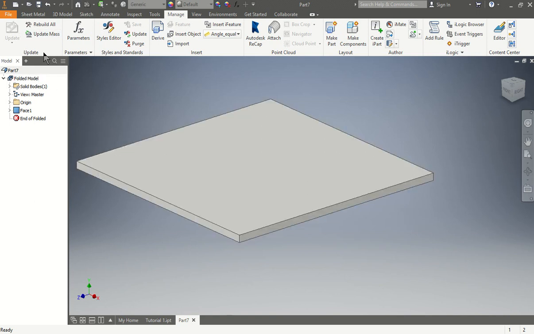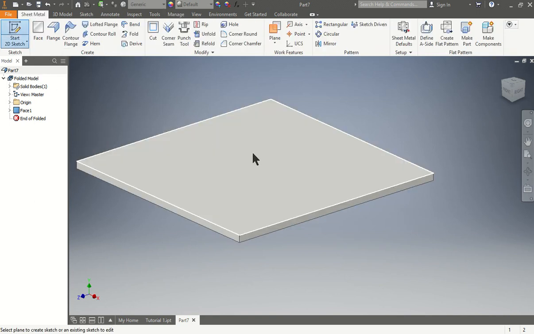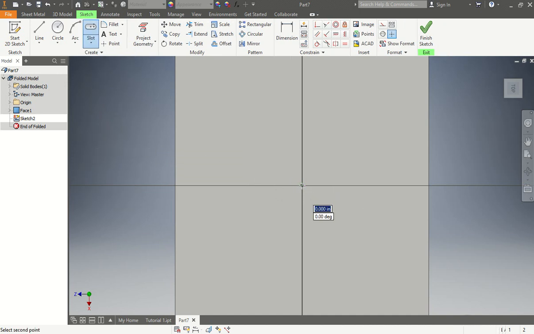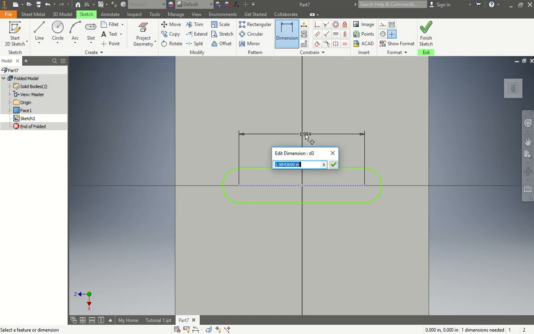Then I made a sketch on the top face. I went to the rectangle and I used the slot with the center, this one here. I went to the center point and I stretched the line going across. Make sure that was horizontal or vertical in this case. And then I went up and I did another one as well. Once that was completed, I did dimension. I went from one point to the next point, which will give me my length. So this is my dimension.